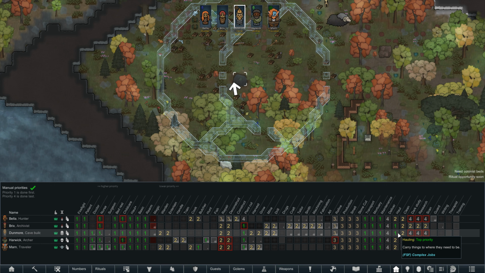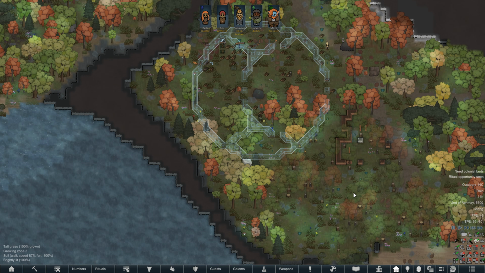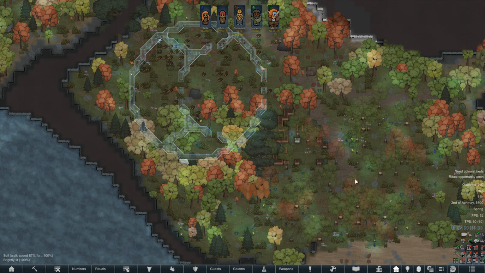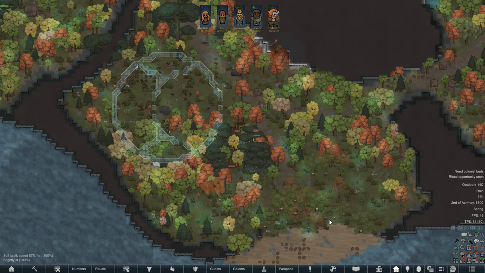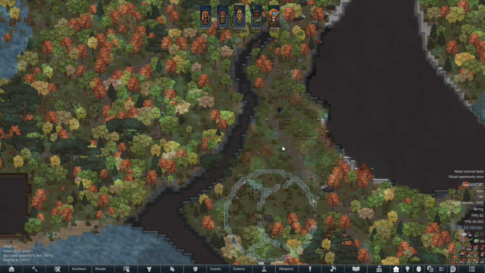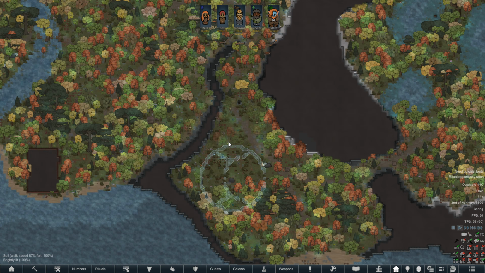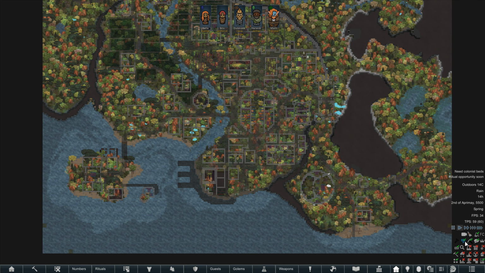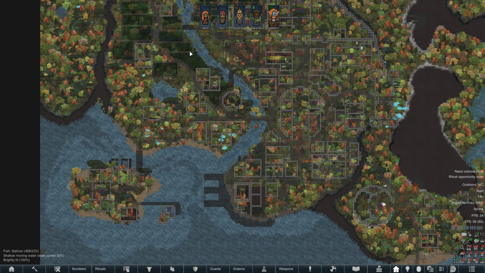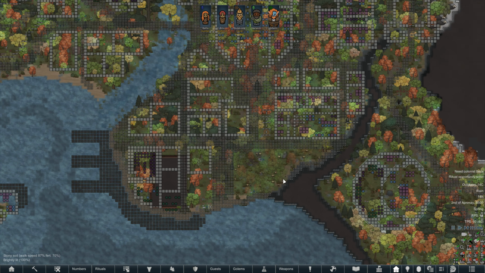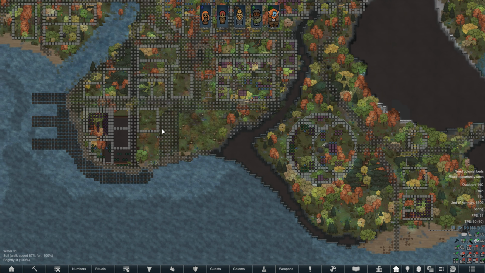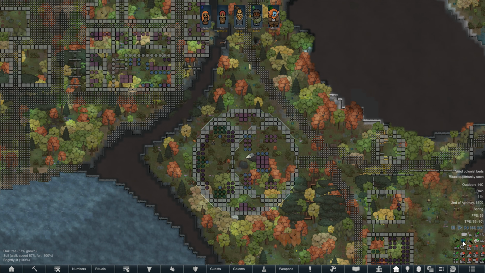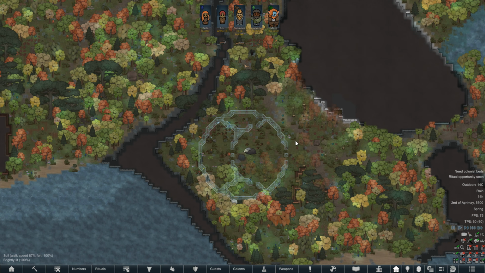And Dunmore, we'll have you do some hauling as well for now. Let's set up a clean area. We'll just have home be our clean area for now. And then when we get a little bit bigger, if we decide to build all of this, we'll probably just set the clean area for roads and maybe outdoor marketplaces and things like that. That way they aren't cleaning the dirt when we don't need them to be.